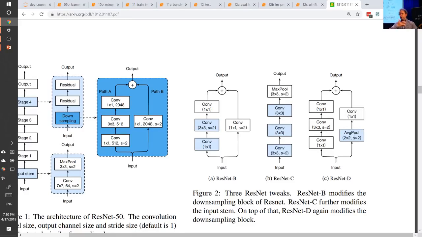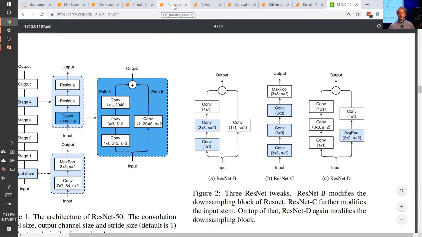Well, as you know, from time to time, we do like to throw in a stride 2. And generally, when we throw in a stride 2, we like to double the number of channels. And so when we do that, we're going to add two extra layers to the identity path. We'll add an average pooling layer, so that's going to cause the grid size to shift down by two in each dimension. And we'll add a 1x1 conv to change the number of filters. So that's what this is. And this particular way of doing it is specific to the XResNet, and it gives you a nice little boost over the standard approach.